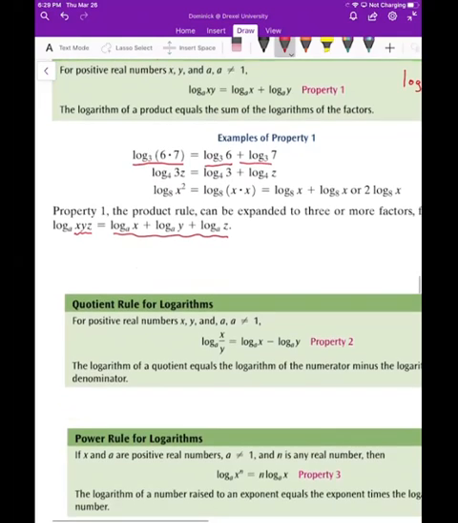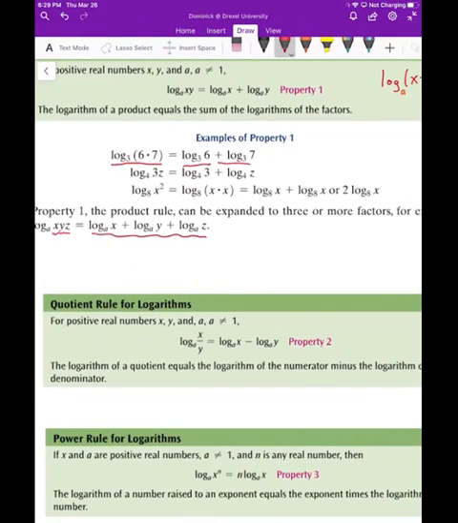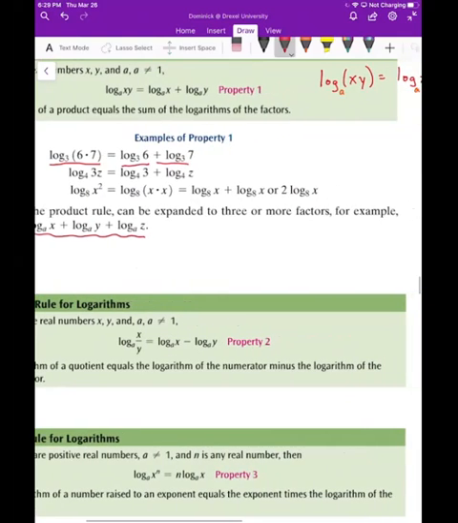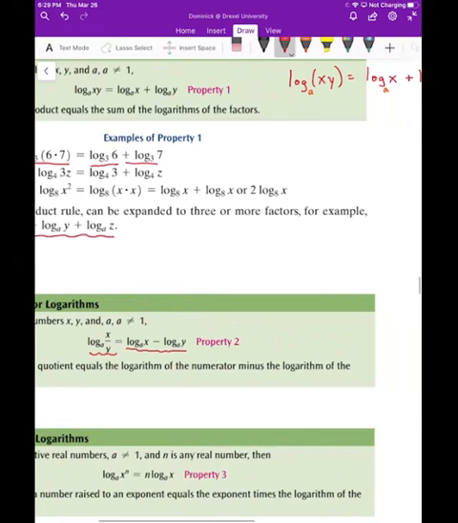Now, just like we have a product rule for logarithms, we have a quotient rule for logarithms. That says that if we have a quotient inside of the argument of our log, we can separate them with subtraction. Again, a similar thing comes up in exponentials. If you divide two numbers with the same base, you subtract their exponents. So we have division leading to subtraction. It's a similar analogy here.